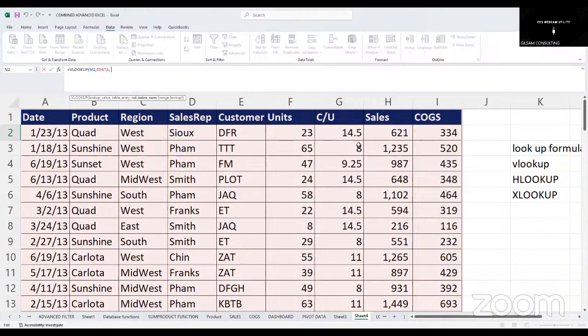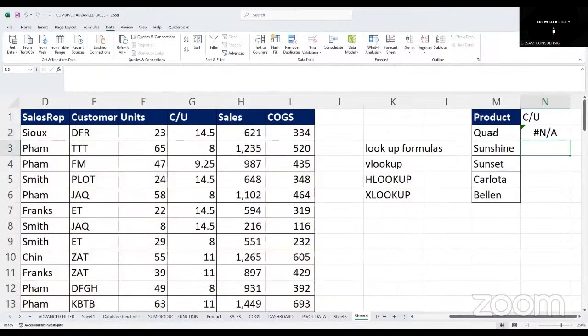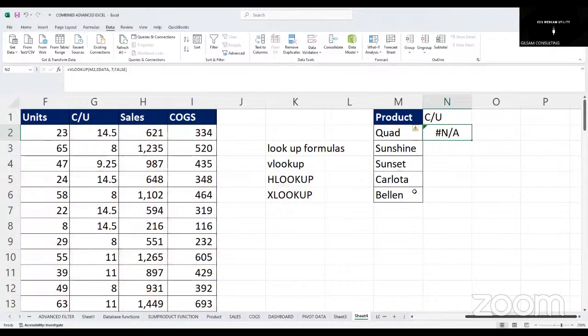Once you put a comma, they will ask you for the column index number. Our column number, we need the unit price, so it will be 1, 2, 3, 4, 5, 6, 7. Our column index is number 7. Then you put a comma and either 0 or FALSE for exact match, depending on which one you are working with. To close that bracket, hit the enter button. You can see here it is telling us not available.